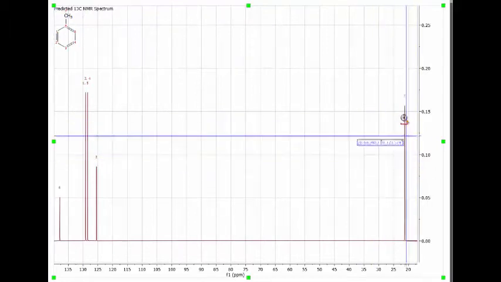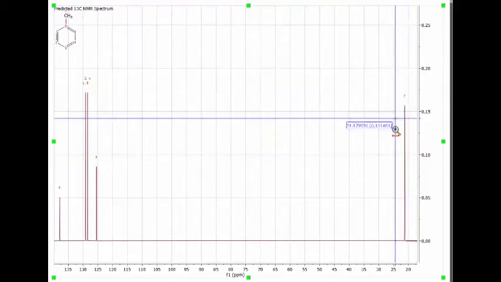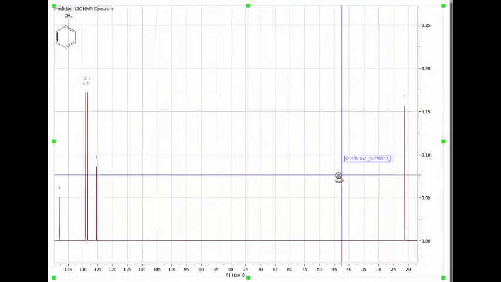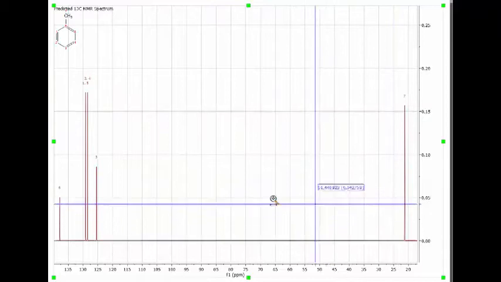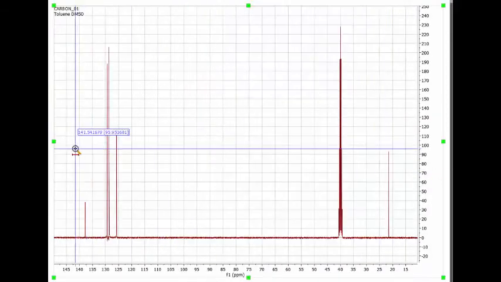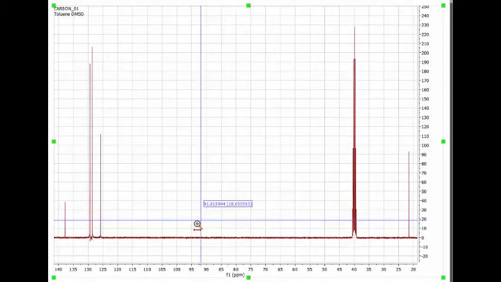So anyway, MNova predicts that this will end up higher than it should, almost as high as the carbons that are worth 2 as opposed to the carbon that's worth 1. That's a little bit of a surprise to me. Now in practice, when we go and actually look at the spectrum, that's not what happens. So how did MNova do? Well, actually it did fine.